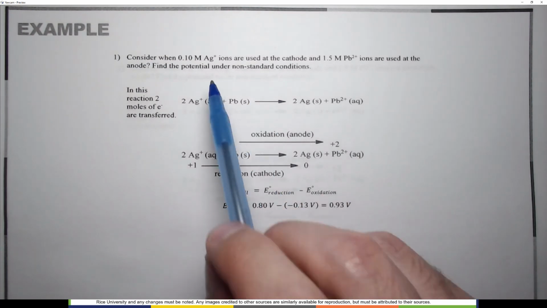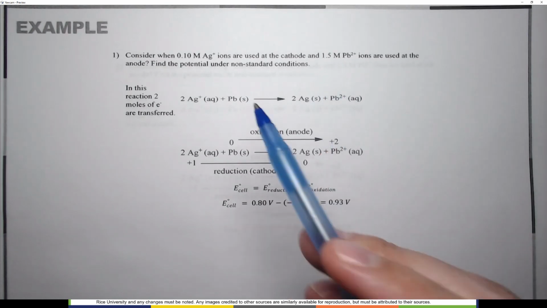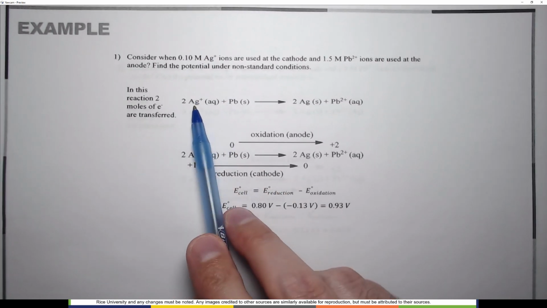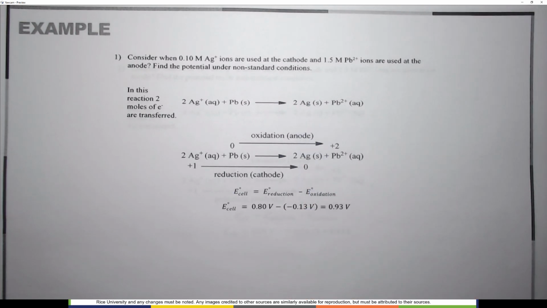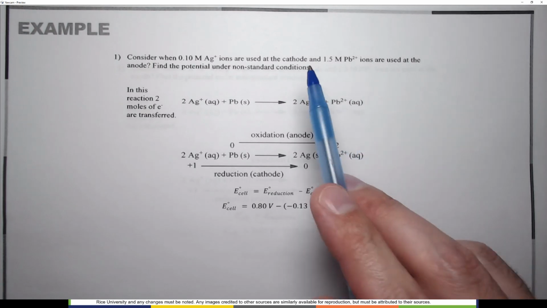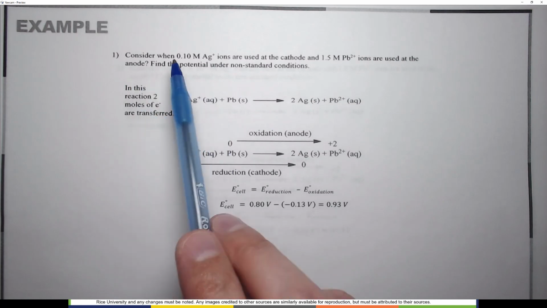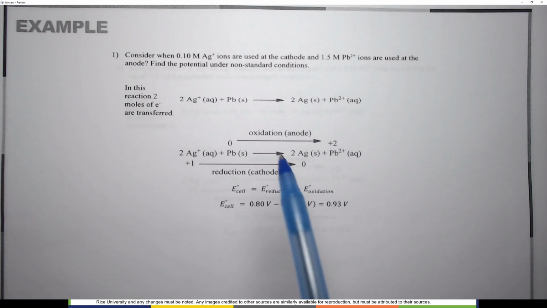So notice that at standard conditions, this is 1 molar and this is 1 molar. But if you let the battery go for a while, the concentration of the silver plus is going to decrease because some of that silver plus is going to turn into silver. The concentration of the lead 2+ is actually going to increase, and the reason for that is some of the lead is going to turn into lead 2+. Now, does this mean you necessarily started here with 1 molar? Probably not, and from the stoichiometry, you can tell that. That being said, it's just an example.